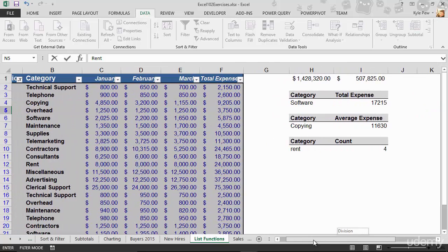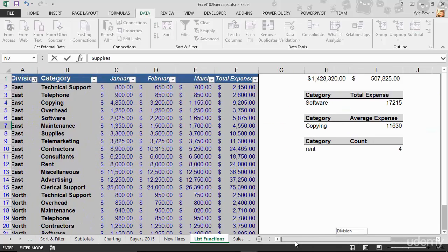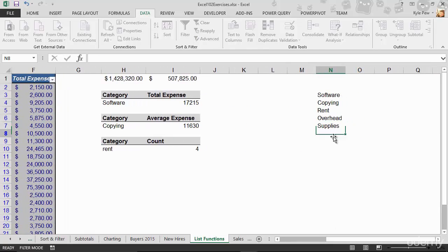Let's see, we got overhead, supplies, and so on. We got a few more over there. We got miscellaneous, advertising, technical support. I'm going to put one more. And I'm going to stop right there. Ideally, we'd make the entire list over here of each of these unique values. But by just limiting it right here, we're going to get the point of what's happening.